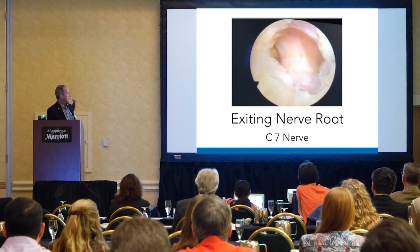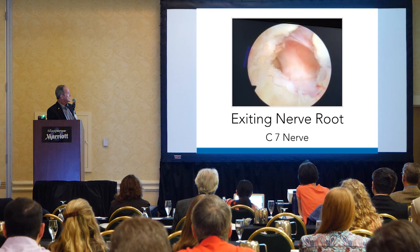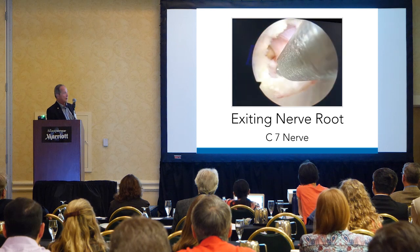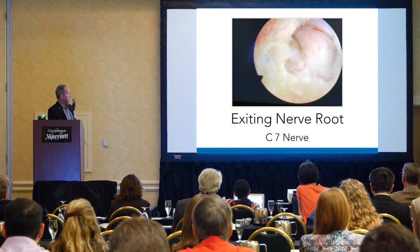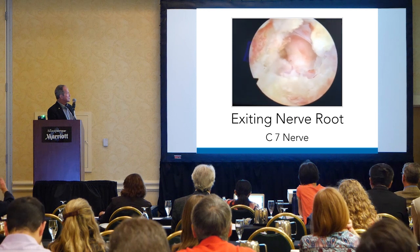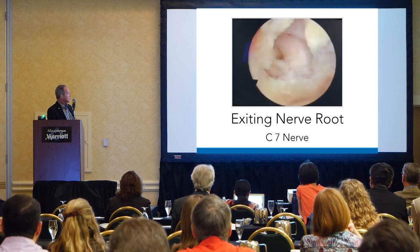Okay, taking a little bit more of the thinned out bone. Now this particular disc herniation was high. It was above the disc base, which I said is another reason for the anterior approach not being so good, because if it's above the disc base, it's hard to grasp and pull down. But in this situation, it's just fine because we can see the shoulder of the exiting nerve root just perfectly fine.